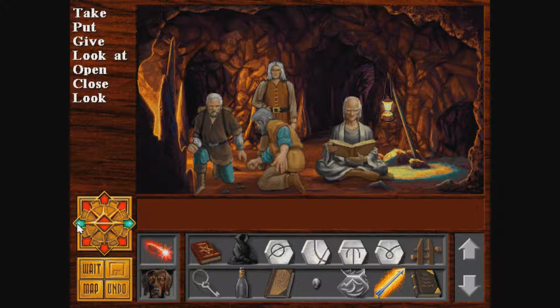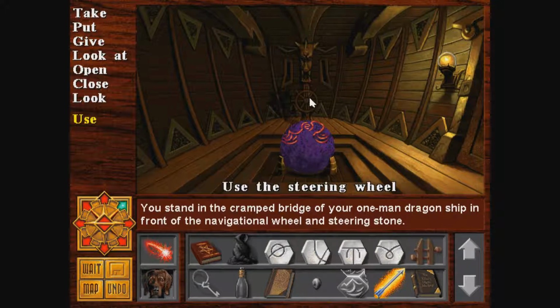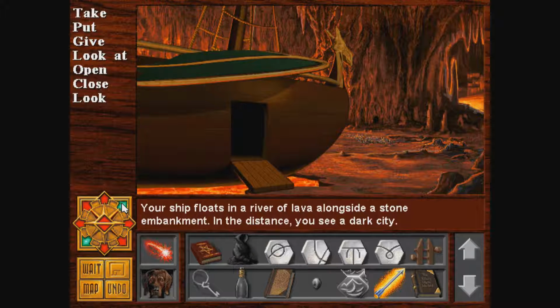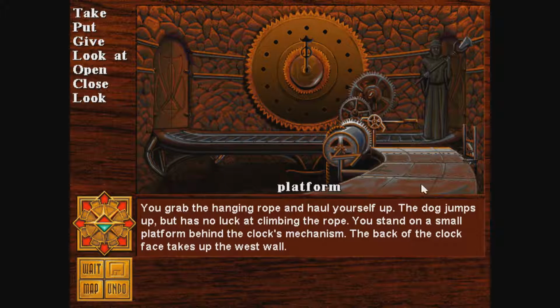Okay, let's do some things. So let's get on our ship. And first we'll have to go back to Telestia for two things. So we need to repair the Colossus. The first thing we need is to break the illusion, and we already know the Unravel Illusion spell. The second thing we need is to repair the rune, and we can do that by going up the clock tower, and we need this headpiece.